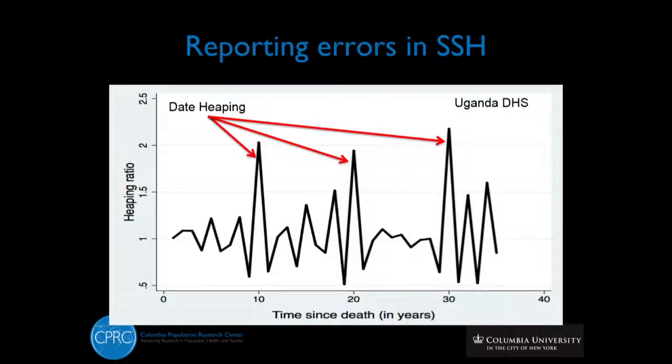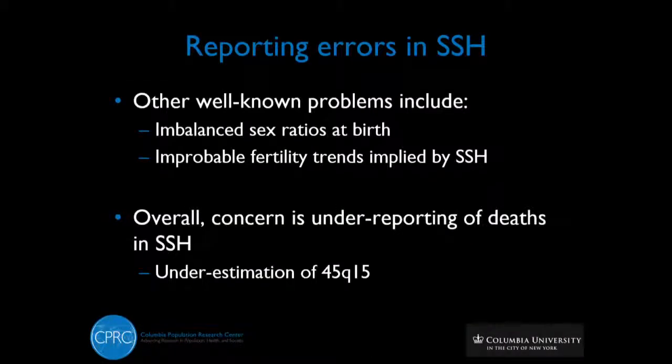So there's a lot of heaping in those round digits, you know, the multiples of 10s, multiples of 5. And this for a demographer is a big warning sign that there's something wrong with the data. Okay, that's an indication that respondents may not have an accurate picture of the ages or the dates at which their brothers and sisters experience specific events. So this is one warning sign about reporting errors in sibling survival histories.